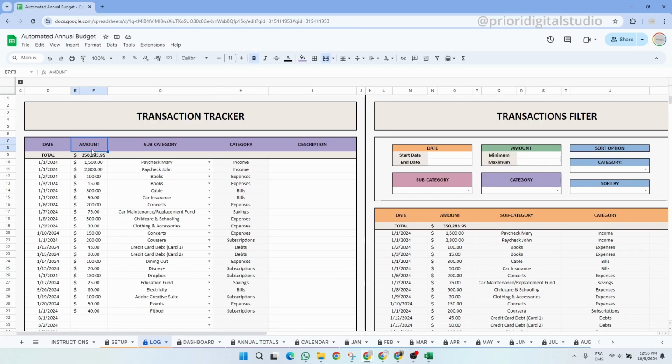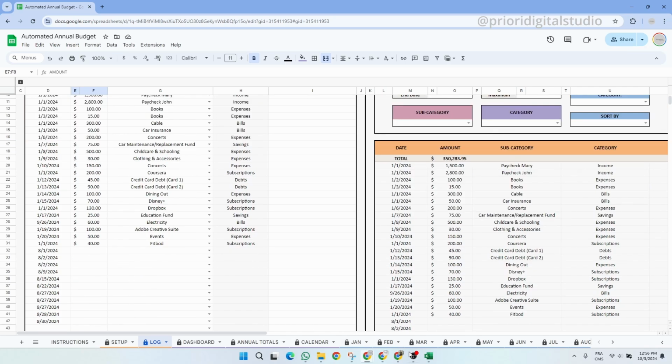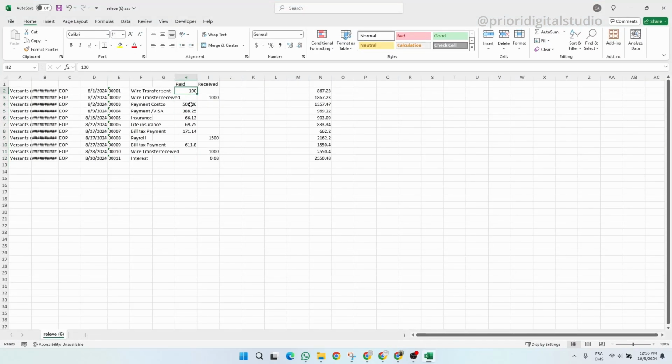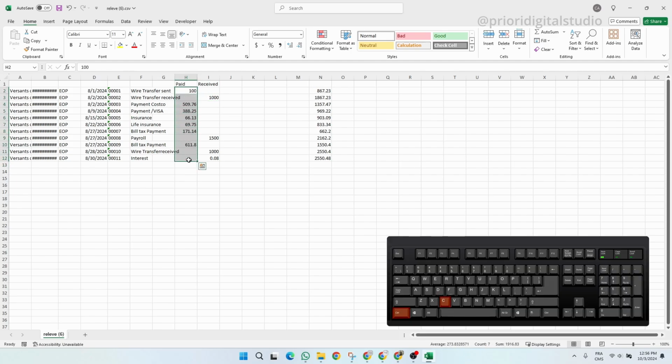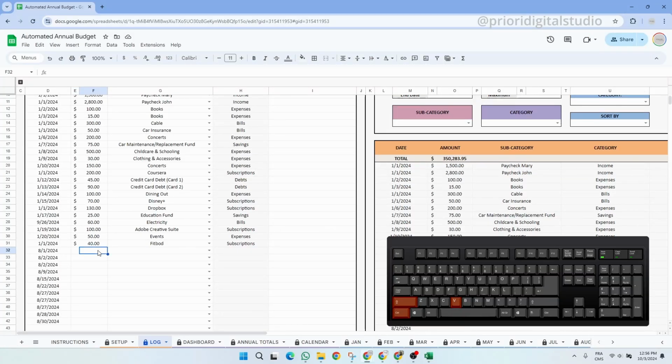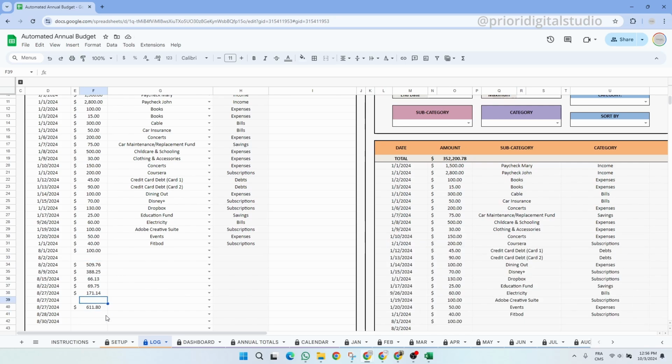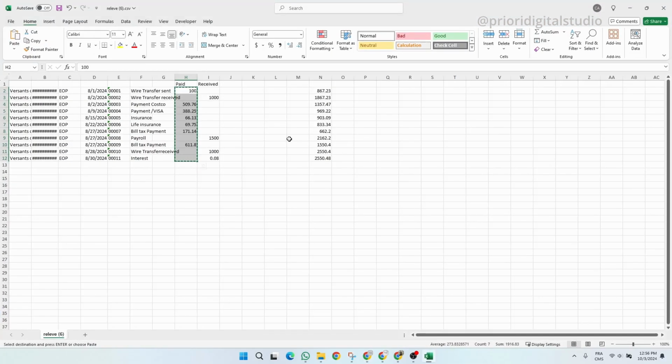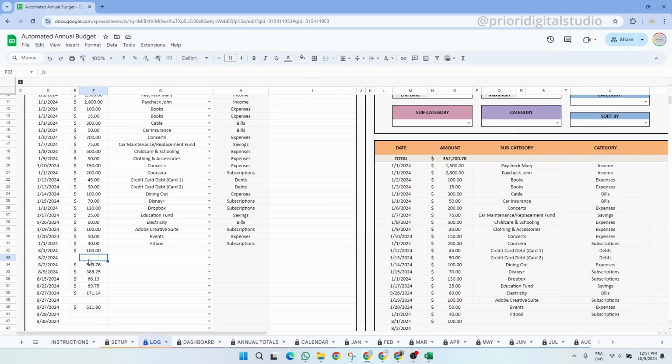Depending on how the data is formatted in your CSV file, you might need to make some adjustments here as well. So let's take an example together and copy our amount. Same thing, Ctrl+C, go back to the spreadsheet, and then Ctrl+Shift+V. As you can see here, all the data is pasted. As you can see, the CSV file provided by our bank creates holes. So we will have either to copy and paste more numbers, or we could have simply manually entered the missing data.